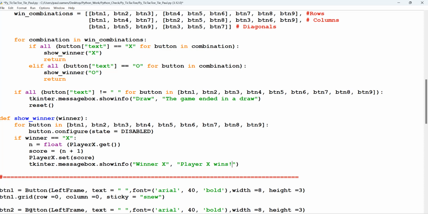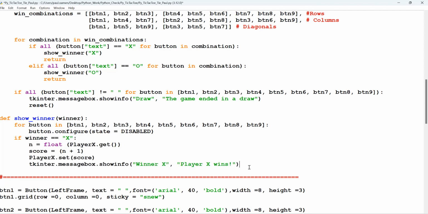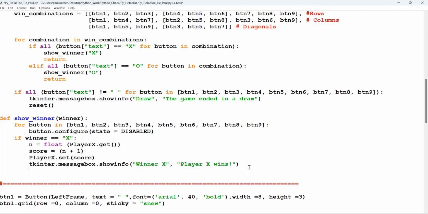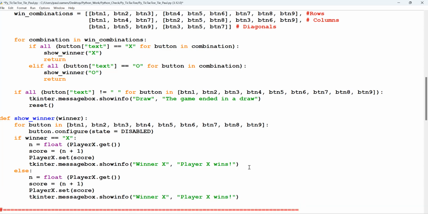Okay, we'll repeat the same thing for player O. I'm just going to copy all of this. Here, copy. Come right down here using an else statement, else. Paste that there. This becomes O, player O. And O here as well.